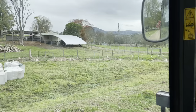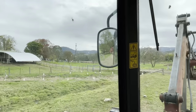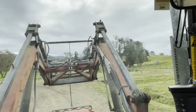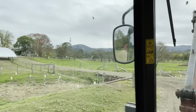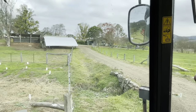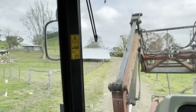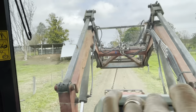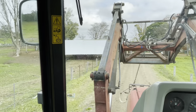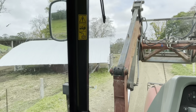Going to go and park under the new shed. Really happy with how it's come along — it's actually really handy to be able to park the tractor up there, so in the morning instead of having to go over to the other shed, we can just walk straight out and feed the hay out straight from there. It's also been really good to have a couple of mechanics around to have a look at the motorbike and a couple of other things and dad's car.